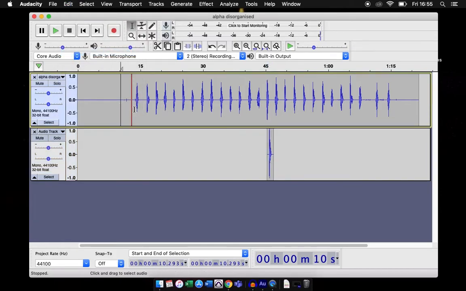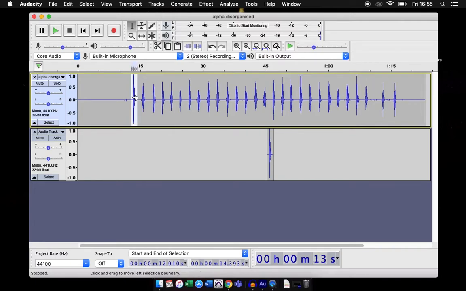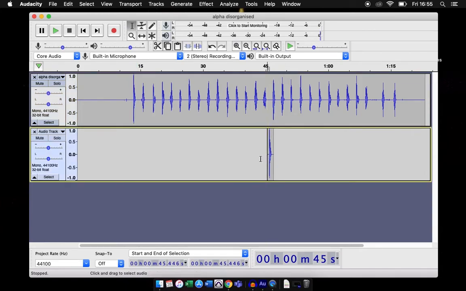But if you notice here as well, we've got this big red line here, and that's because Audacity is going to remember where that cut was. And if I go back in there and notice my indicator tool changes to an arrow icon, if I click in there, it brings the audio back. But also notice I still have it here, which is really handy because I've now got two copies of my audio. So what I'm now going to do is, I've got my letter R, I'm going to click in here and I'm going to press play.